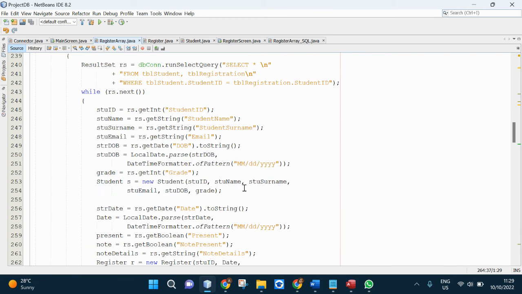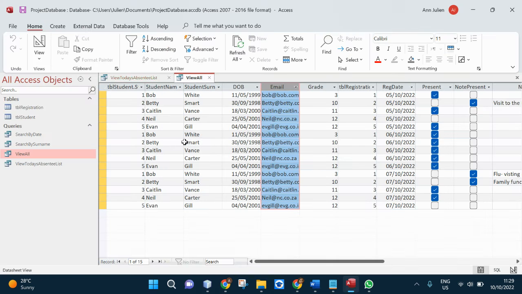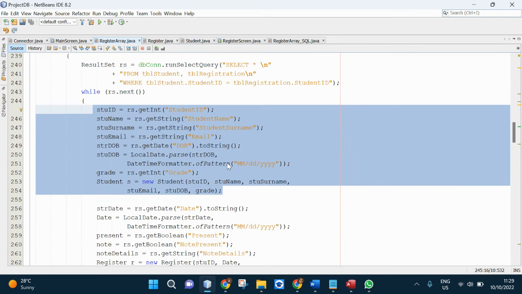So if you want, you can get one student at a time, and for that student, you can run a SQL query on the registration table to say, get me the registration details of this particular student using the student ID. There are many ways of doing it. It obviously depends on the logic, the format, etc., that you would want. I'm just showing two ways.